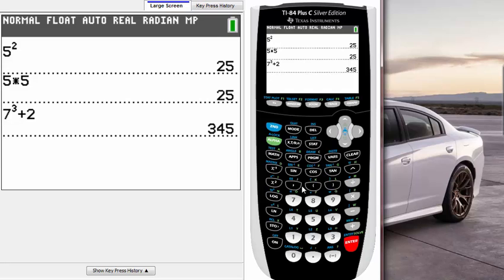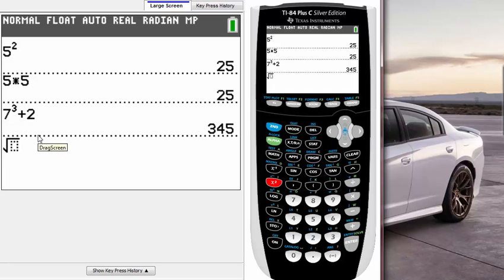Square root doesn't have white buttons here, but if you look on top of this square button that we just went over, you will see this square root icon here, right? And what color is it? It's in blue, which means in order to access that blue, we have to go into second and then hit that button, because second is that blue button on your calculator. And if you hit that and then hit this square button here, it will access that square root.